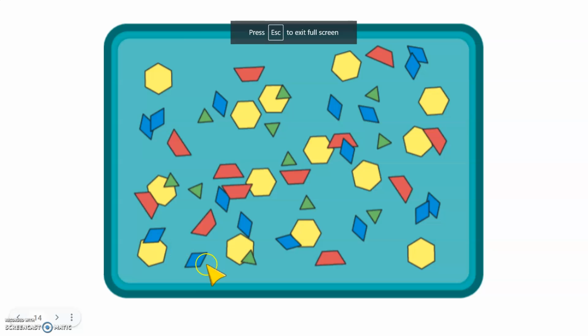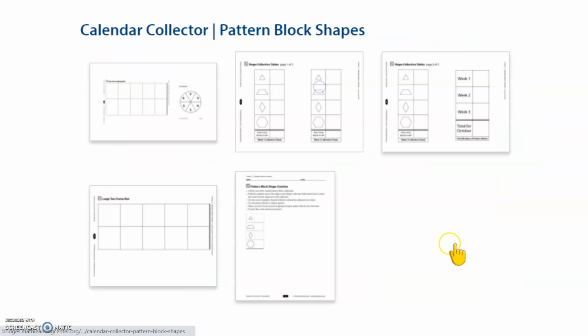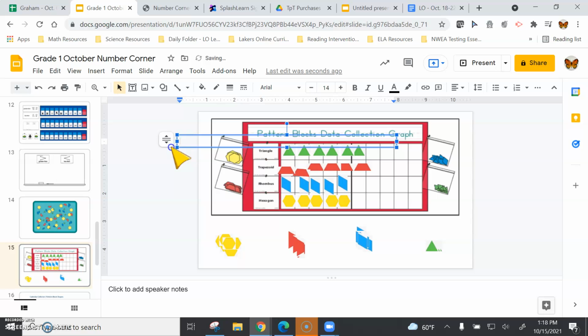Let's add another item to our collection. Let's see. Why don't we add some triangles? When we add it, we can add 1, 2 triangles. We can add 1 hexagon. So altogether for this particular time frame, we have 1, 2, 3, 4, 5, 6 triangles. Wow, big number there. 6 triangles. So I'll put the number 6 for the triangles. Make it a little bigger.